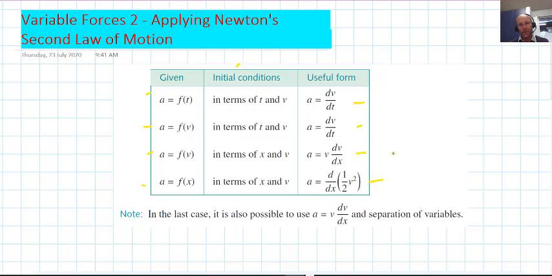And the last 2, well, some people argue you don't need the last one. That's technically true, but it can be handy. The last 2 can do swapsies sometimes, but if you're given a as a function of x, as we'll see in the second example, it actually is more immediate, arguably, just to go with that expression.